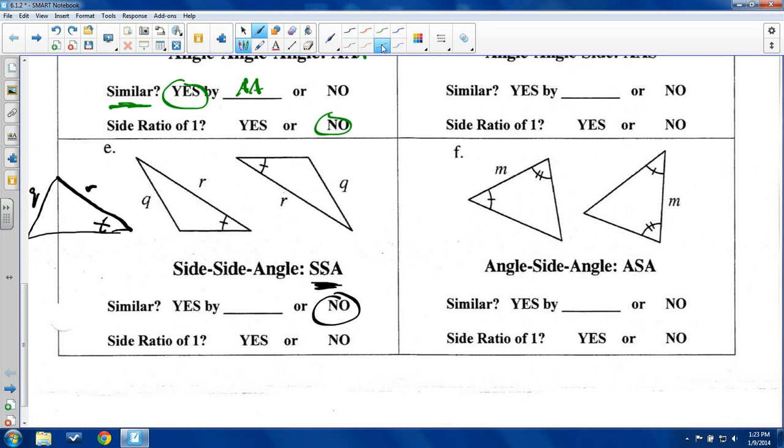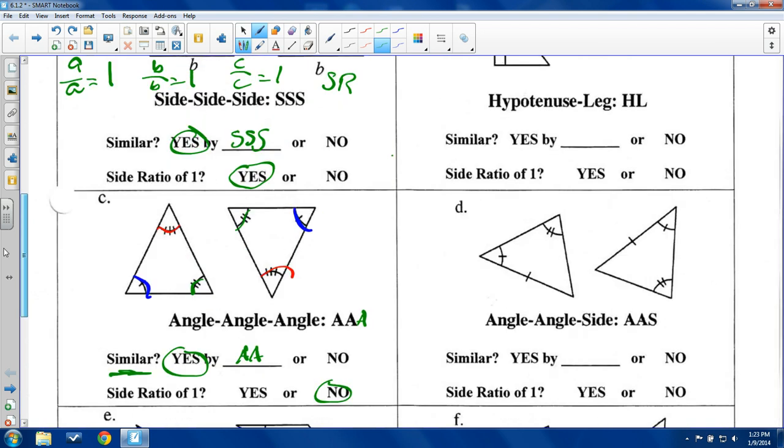Let me put it back in green here. Nor does it say that they are congruent. Now, we did say before, side ratio of 1. Can these, I guess technically not, because this would not have the same side ratio as that. But if anything is congruent, that means it is similar. If it's similar, it doesn't necessarily mean it's congruent. It still needs a side ratio of 1. Okay?